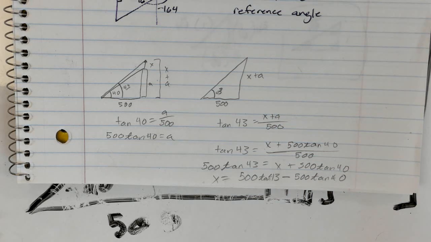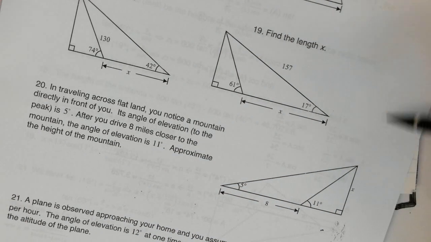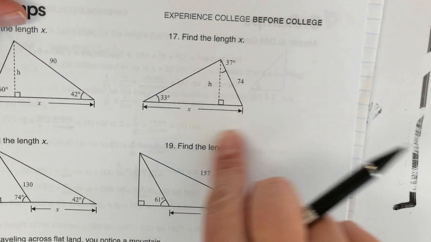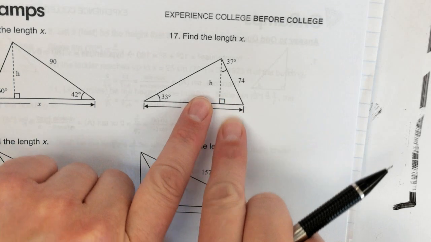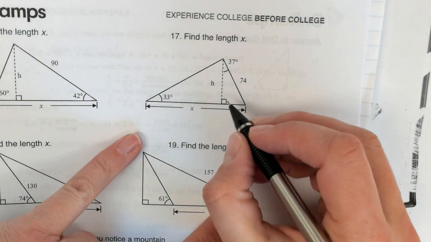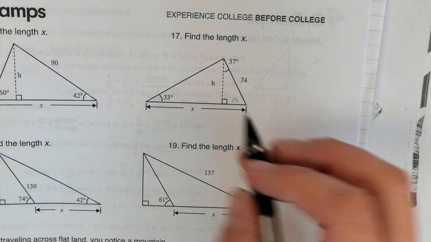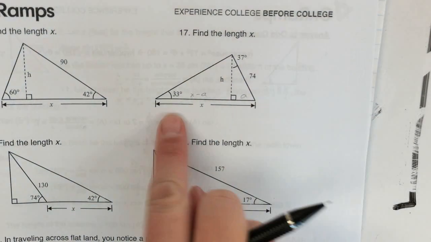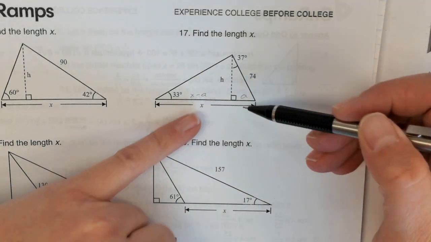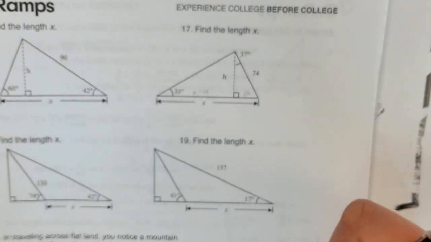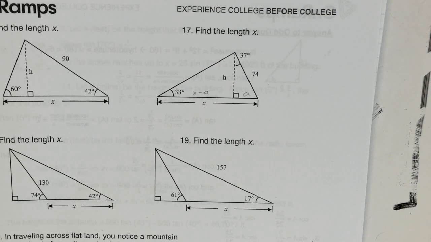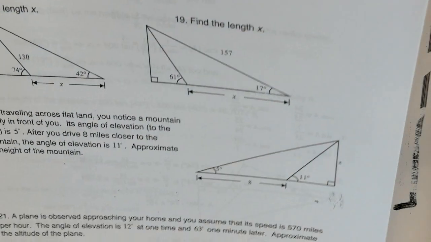But that's the main objective once you get into this back section: how can I take all of this information, which has two separate triangles in it, and create the same thing. If I call this A, then this piece right here is X minus A, if the whole thing is X. You get that same general concept, and you start setting up systems of equations that you can then solve. So set up a system of trig functions, basically, and go from there. That's essentially what you're looking at doing, no matter what it is.